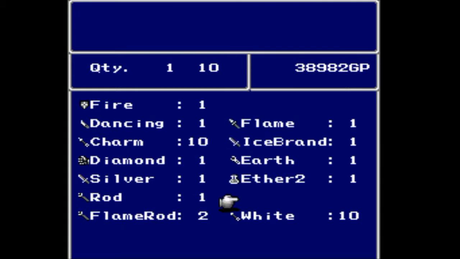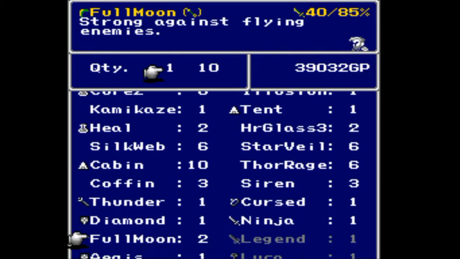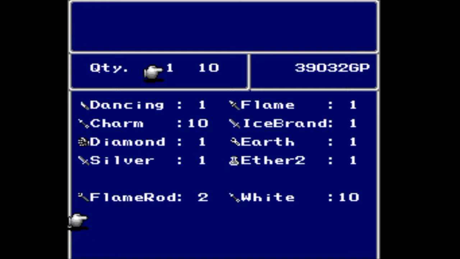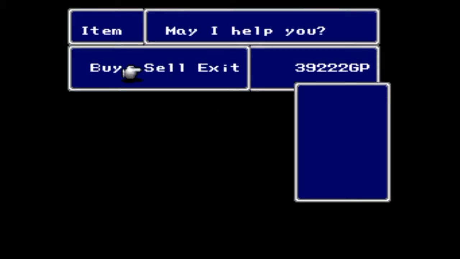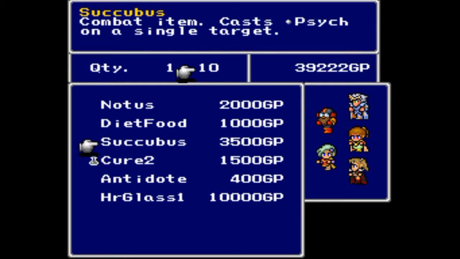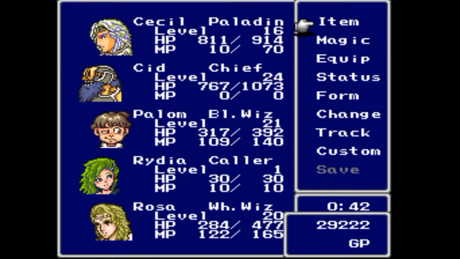Yeah, I don't think I need 3 of those, considering that only Cecil can use them, unless I happen to pull another 2 Cecils, at which point I'm gonna go ahead and say I don't care, because multiple Cecils is great regardless.